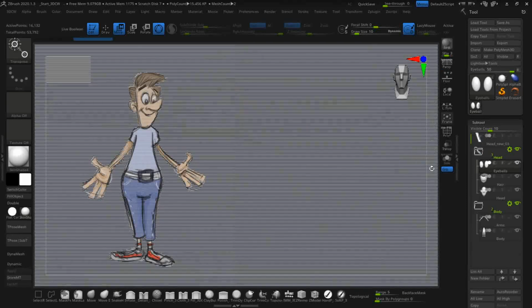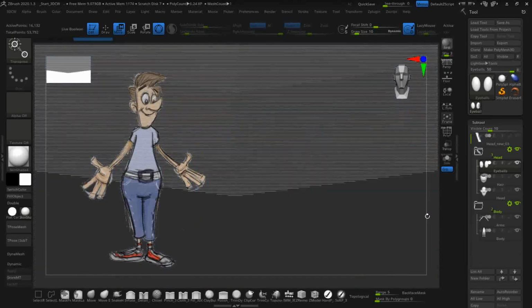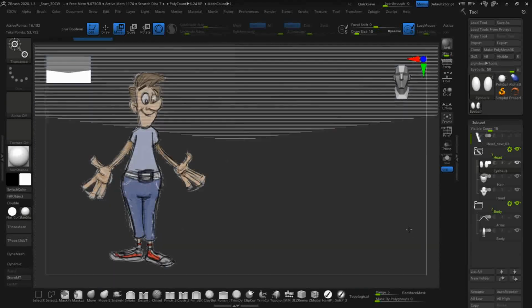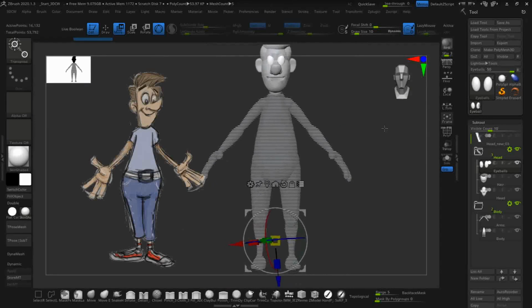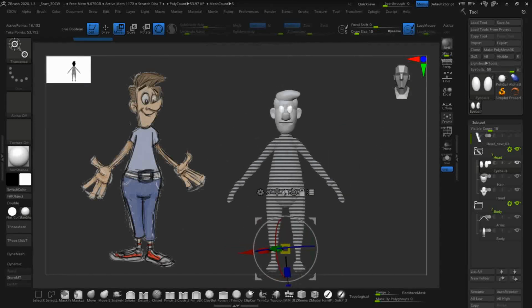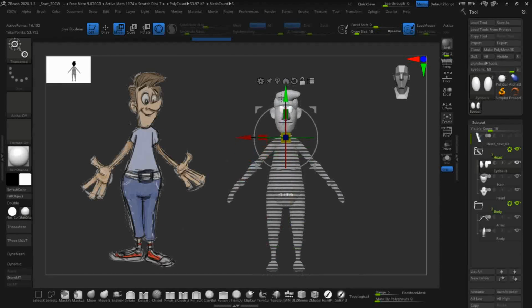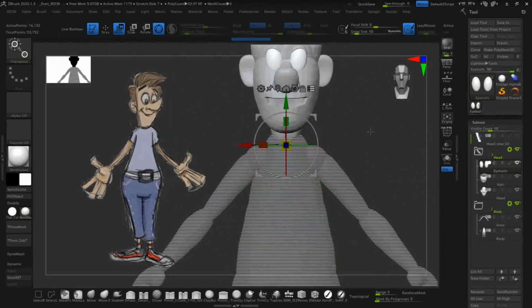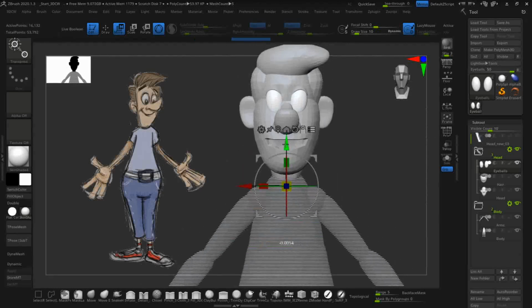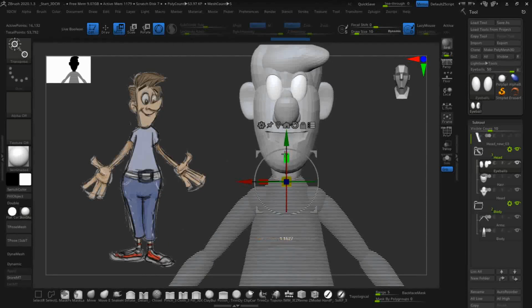Turn off the floor. There we go. All right, so just resetting the gizmo and moving up to the bottom of the neck, and just holding down Alt.